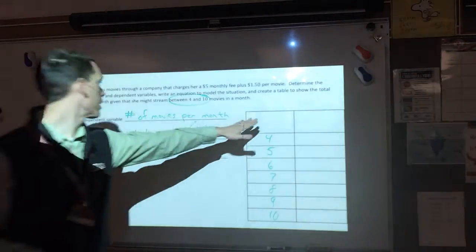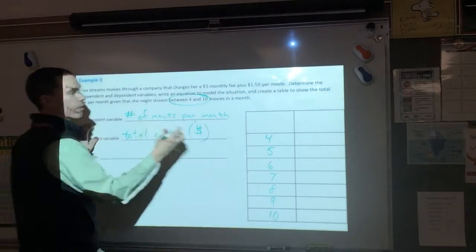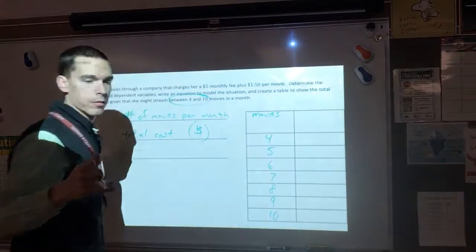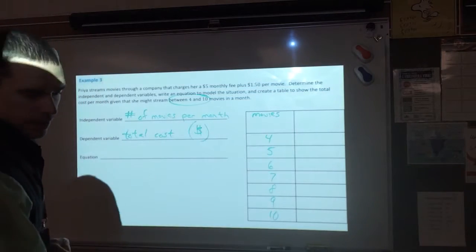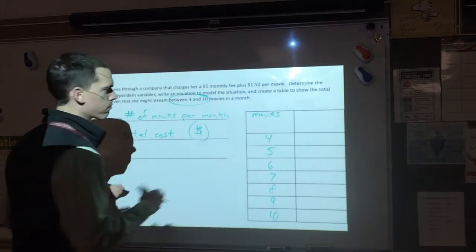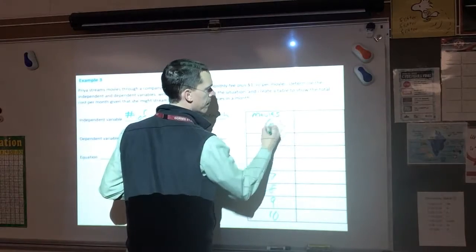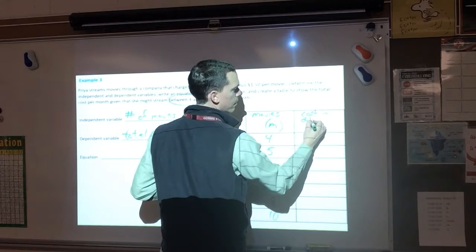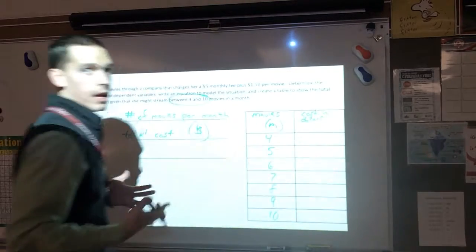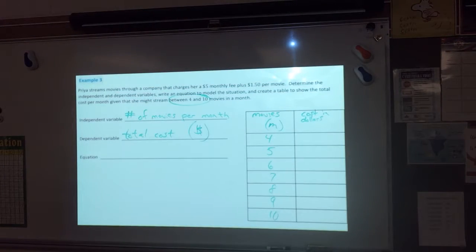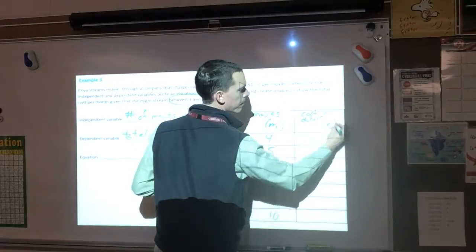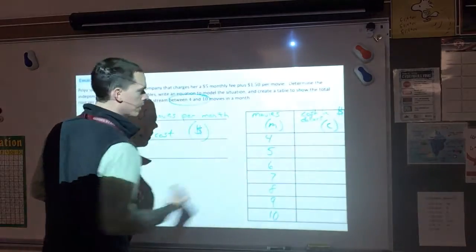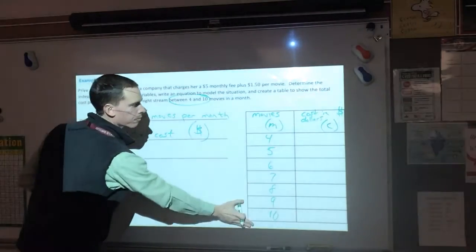So we need to label this. Independent variable we'll start with movies. Think about your favorite movie real quick. And why don't we say the cost? So movies M. And how about the cost in dollars? Let's give that a variable. What do we want to give it? Cost. Let's go with C. So in dollars, money sign, number of movies, for 4 through 10.